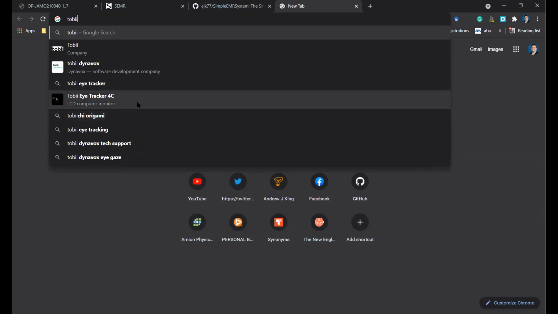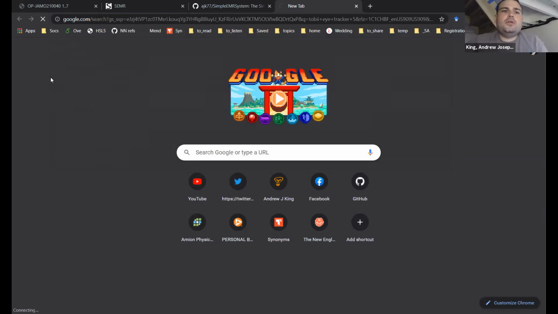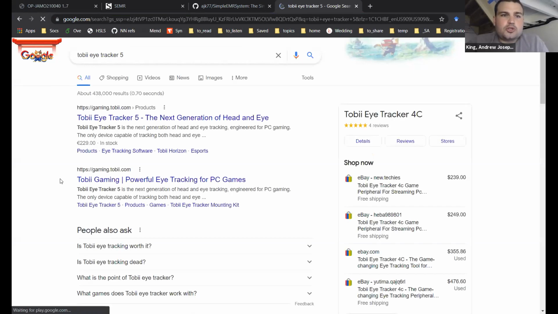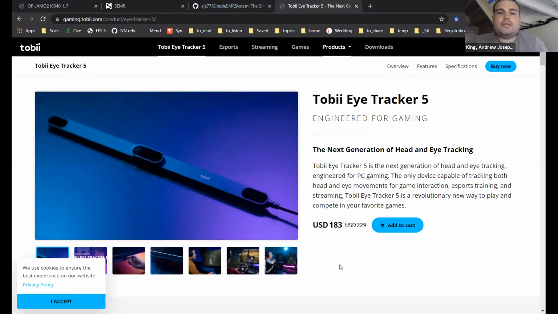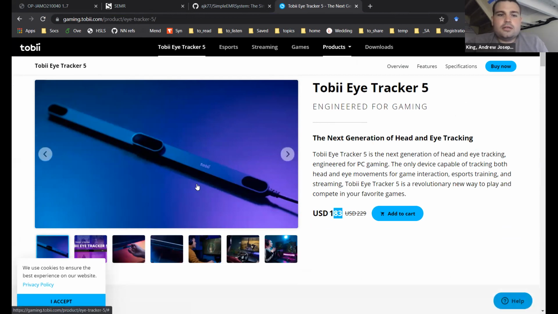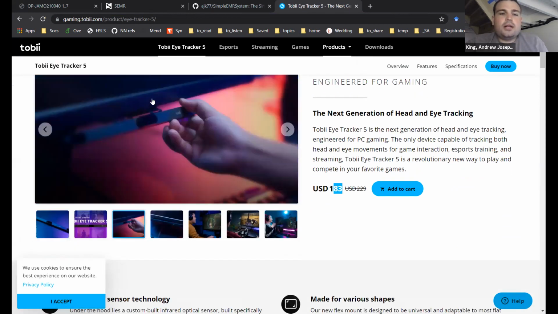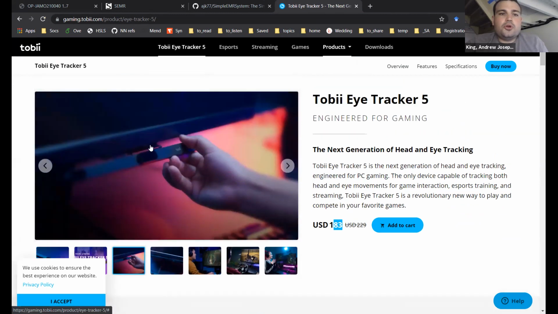The one I bought was called Tobii IX. Their newest version, which we bought one to make sure it still worked, was called Tobii 4C, but it looks like now they might be all the way up to Tobii Eye Tracker 5. So this one I haven't tested out with my scripts, but you can see the price is a bit higher now, at $183. And it really just snaps to the bottom of the computer monitor. It comes with magnets for doing that.